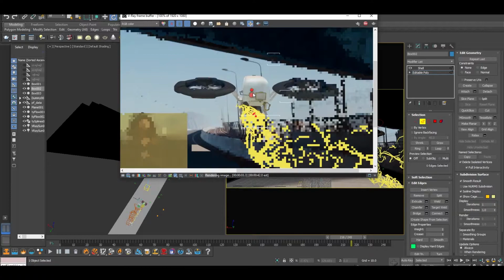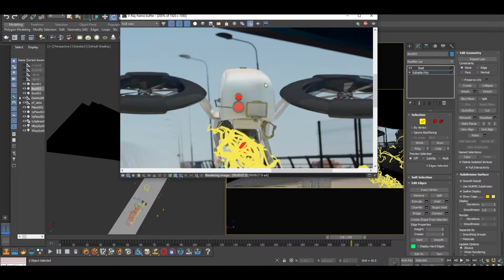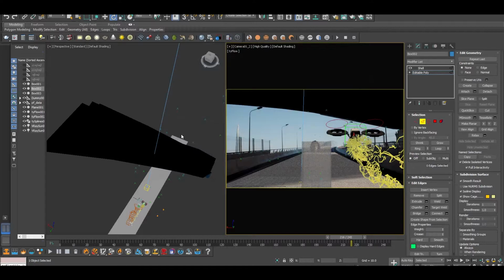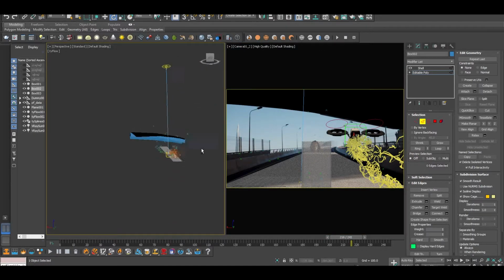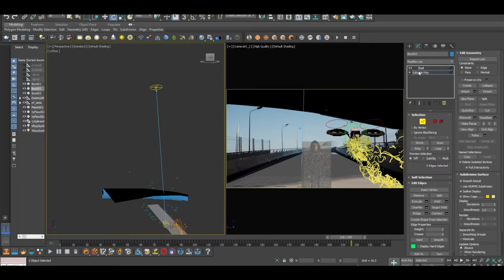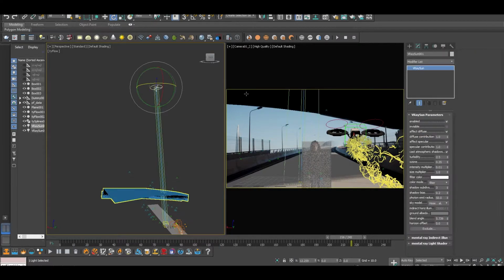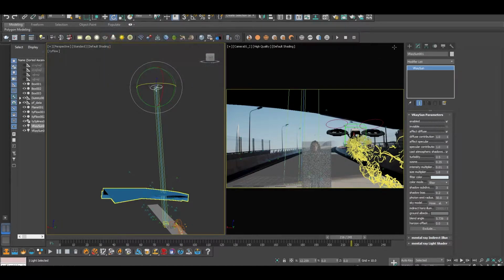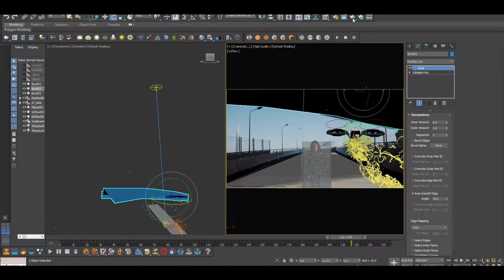It's good. But there is a problem also that with these environment things, our object is looking a bit transparent. So for that, I have to do a bit of settings first. Now it's totally matched with the light effect and all things. And now just change the filter color with the environment color like this or something. Render it.